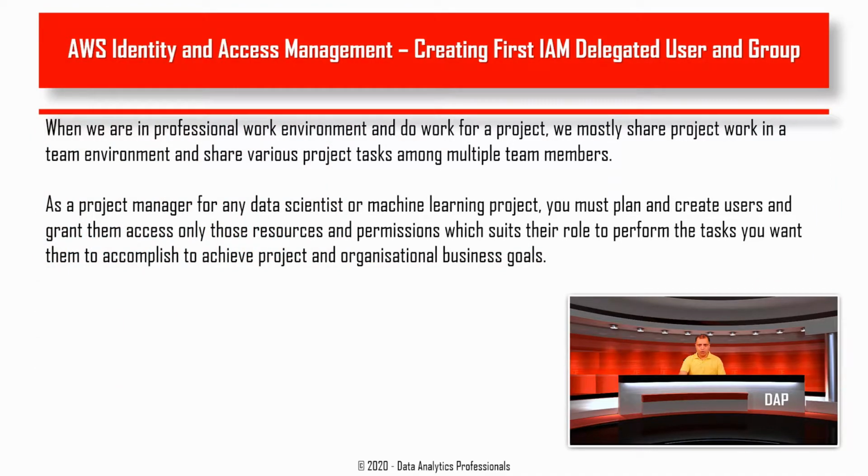Now, we all know that when we work on a project in a professional work environment, we mostly share project work in a team environment and share various project tasks among multiple team members. As a project manager for any data scientist or machine learning project, you must plan and create users and grant them access only to those resources and permissions which suit their role to perform the task you want them to accomplish to achieve project and organizational business goals.